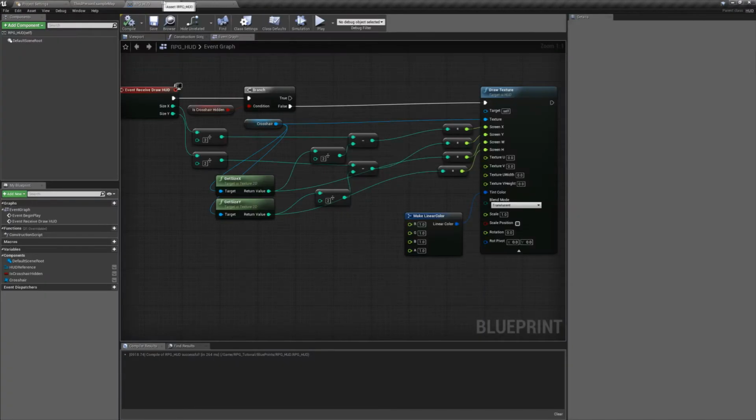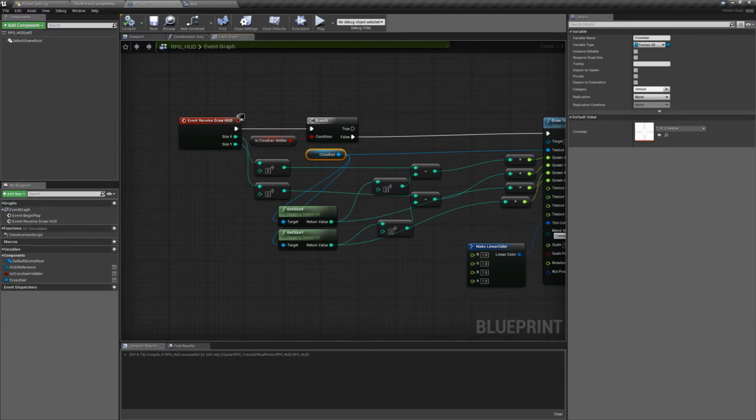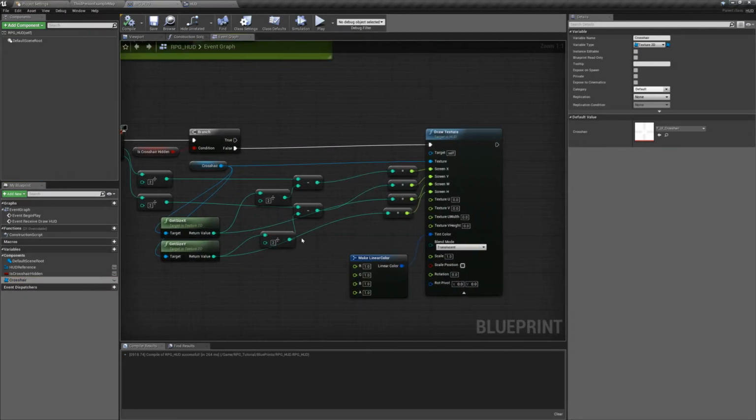That's weird. Well, let's just close off that. This looks right, so I'm not sure what the issue here is.